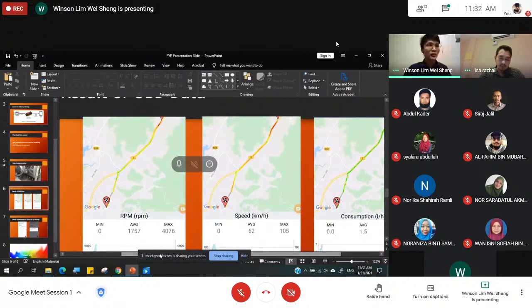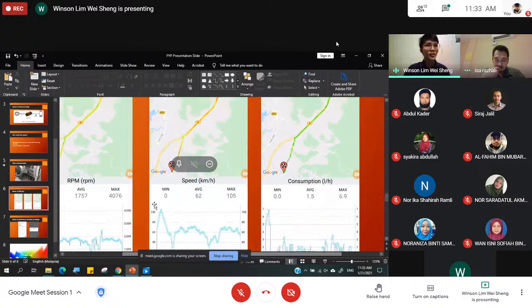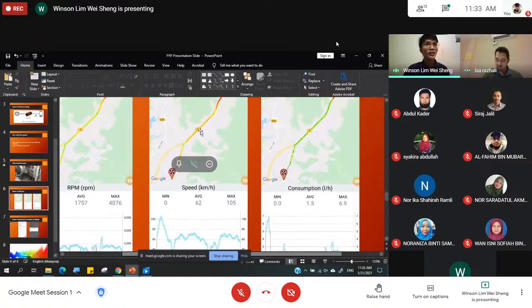And our speed will also be indicated in three colors, which are red, orange, and green. Red indicates that the user is driving very fast on the road, for example the maximum speed of the road is 80 km/h, but the user is driving at 100 kilometers. The orange and the yellow mean the user is driving lower than the maximum road speed.